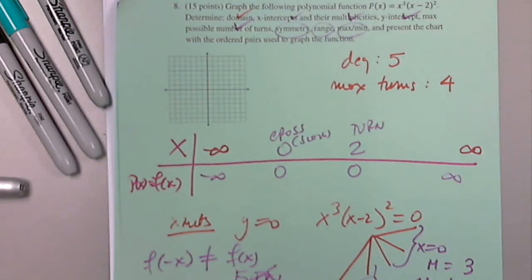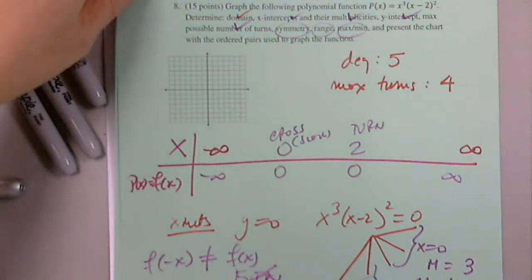Why? Because it has to come back at 2, 0 and turn again. Why it turns? Because the multiplicity 2, and then it's going to positive infinity. One more time. From negative infinity, coming to the origin slowly, slowly, slowly. It crosses. If it crosses and it has to come back to a turn, it must have a turn again. A turn, it's coming down to 2, 0. It turns there. I know that, multiplicity 2, and it's going to positive infinity. Does it make sense? Yes?